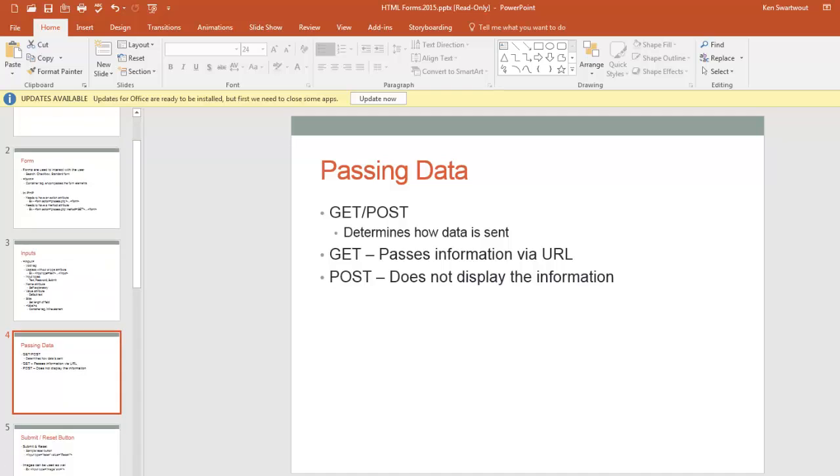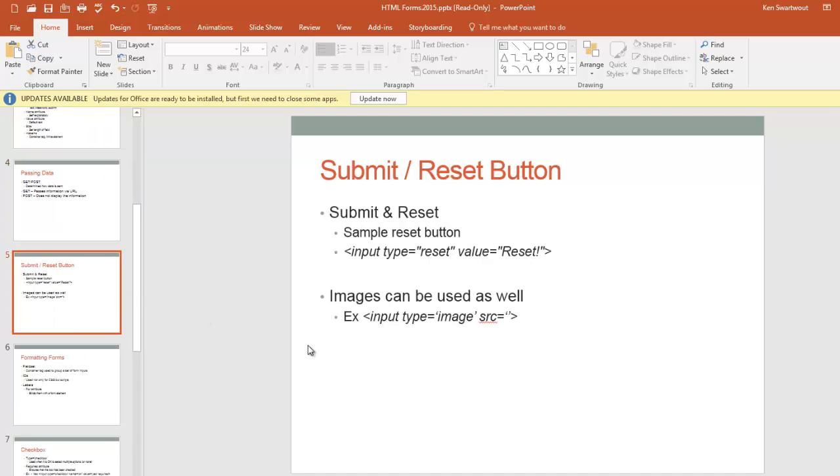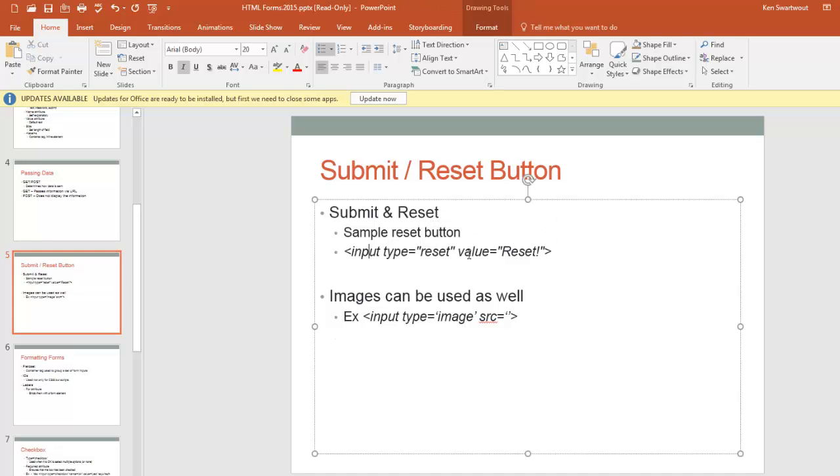Alright, trust me, this thing gets going a little bit faster. So, submit, reset button. I talked about the submit button a little bit. It's a type, it's an input. The value is what gives it the text on the button. By default, it says something like submit form. But if you want to say something other than the default, then you give it a value. Most inputs don't really have a value, but a button does.